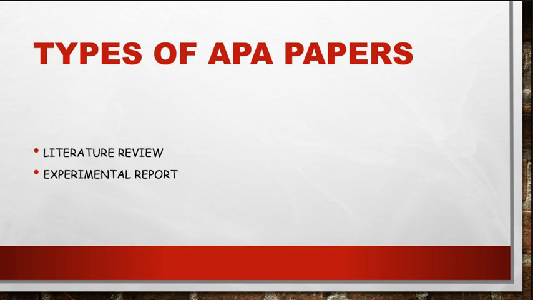And that's what your papers for this class will be, and frankly, where most of the papers you'll write for the rest of your undergraduate experience, unless you decide to do research in a particular class. So the literature review is definitely the one I want you to learn the most about, but I think it's also important to mention the experimental report, which is the other type of APA paper. And when you do research, you'll report it using the experimental report.